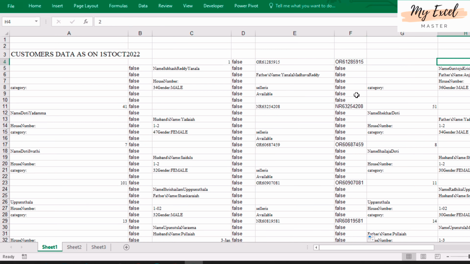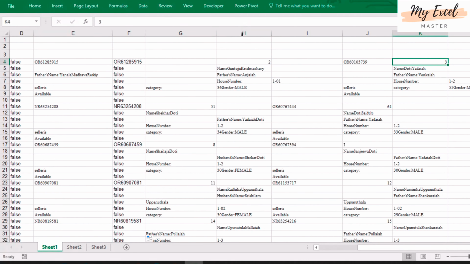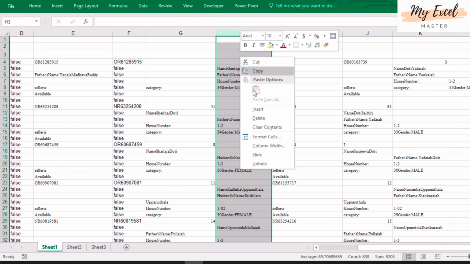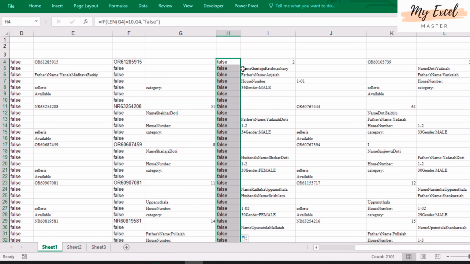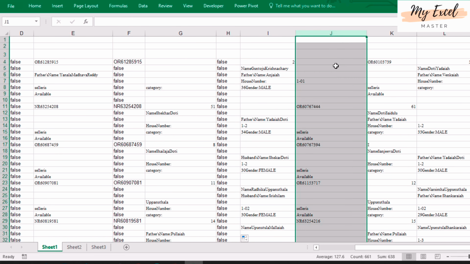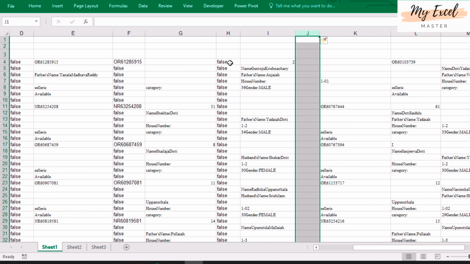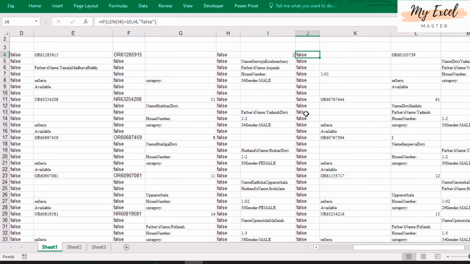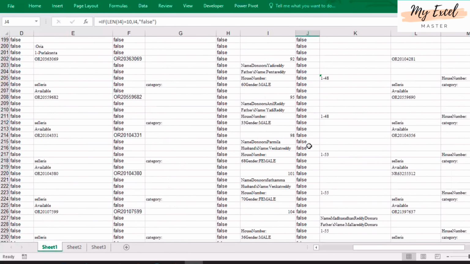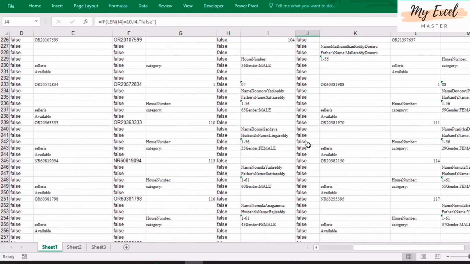Okay, right. In the same way, we will do in another columns also. It is not there in this column.